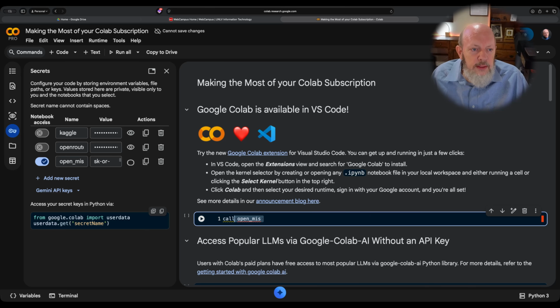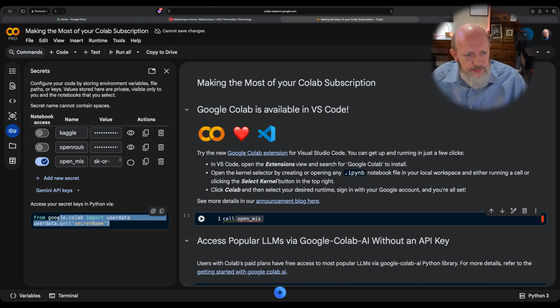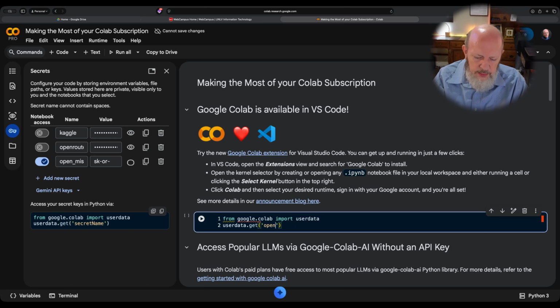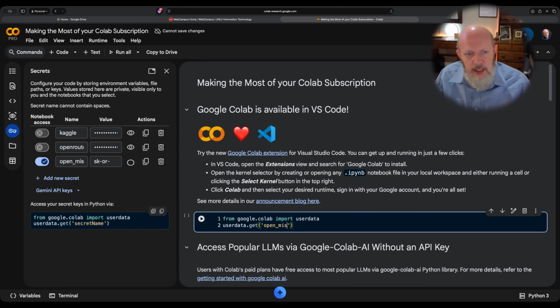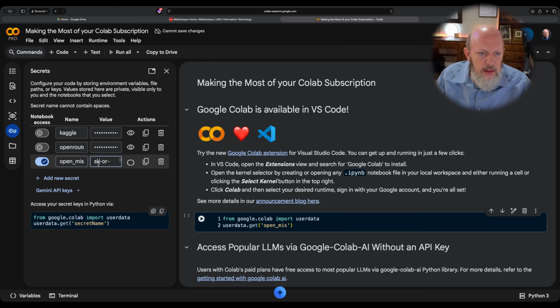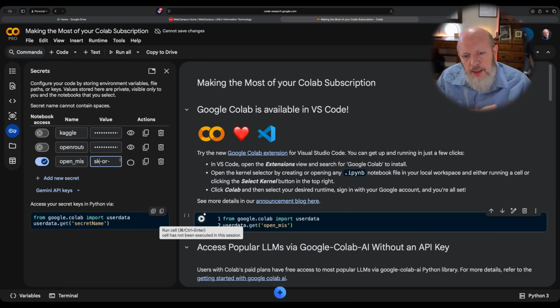So this secret is very, very nice. And other systems aren't quite as nice. Databricks is not quite, they scope their secret. This is really easy to understand. Here's actually how you do it. So it would be OpenMIS. Now when I run that, it will get this key. So now I know that I can use this when I call the LLM. Super nice. Other systems have things like this, but they're not all quite as easy as this.